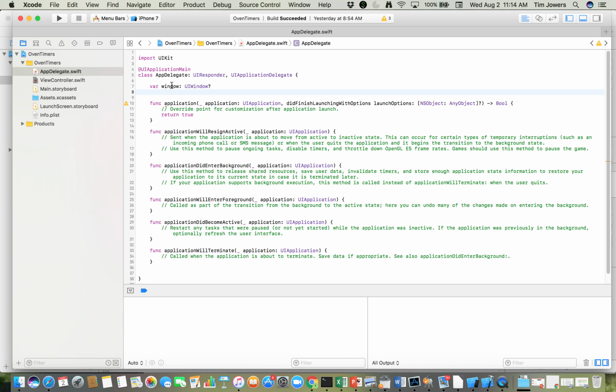Here we'll see a variable. And we'll see that it does have a colon, so that tells what type it's going to be. And it's going to be a UI window. But after that, we see a question mark. What's that all about? Well, what that's all about is null pointers. A lot of times programmers would try to use a variable, but they forgot to initialize it. And the processor, when it tries to go and access the data, there's nothing there because it was the wrong address. And you get these null pointer exceptions.